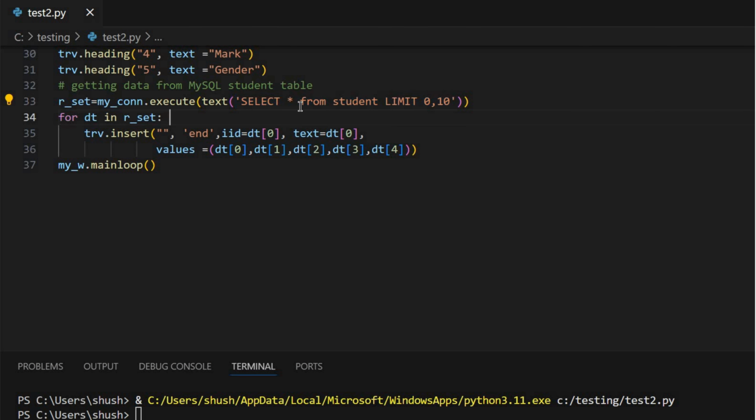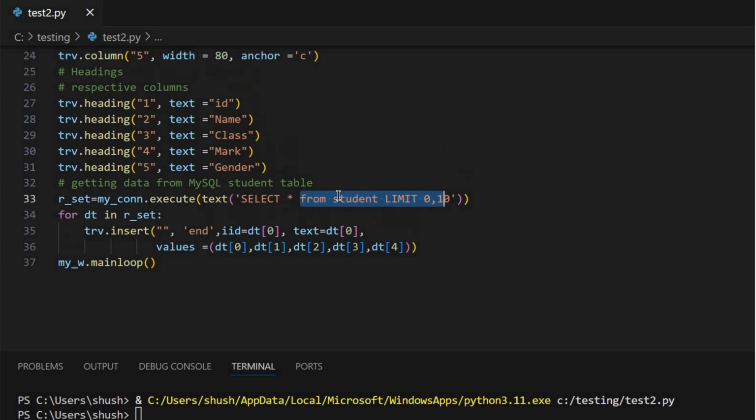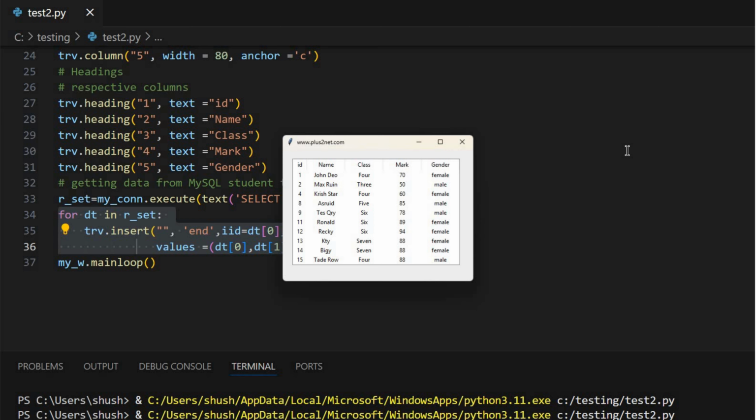So in our tree view, we'd first define the columns and headings. Exactly. You define the structure first, and then you fill it with the data you fetched from the database. Just like we did with the basic tree view, but now we're using dynamic data. Precisely. You use the same principles of creating columns and headings, but now the content comes directly from the database.